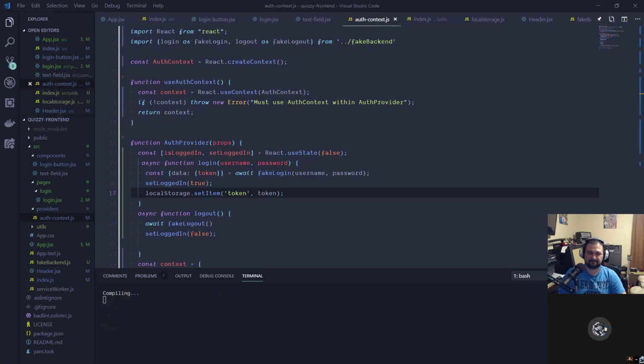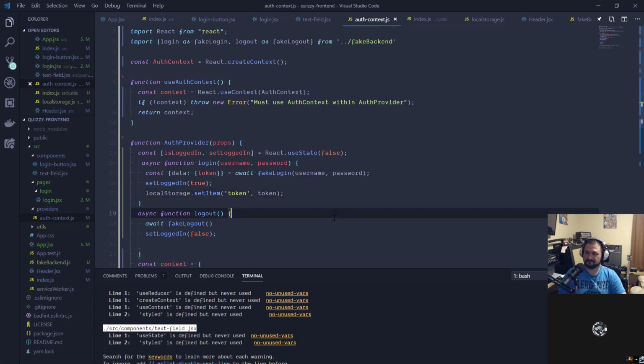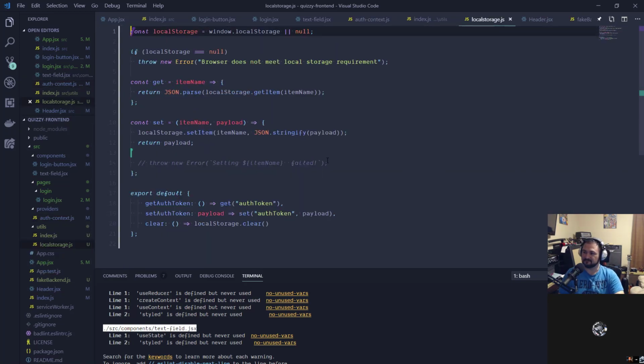So you have a way to get the token, and you have a way to set the token. Isn't that just native JavaScript what you're doing? Yeah. Originally this was set up so I could switch out local storage to write to session storage or whatever. Oh, you're talking about this local storage JS thing. Yeah.